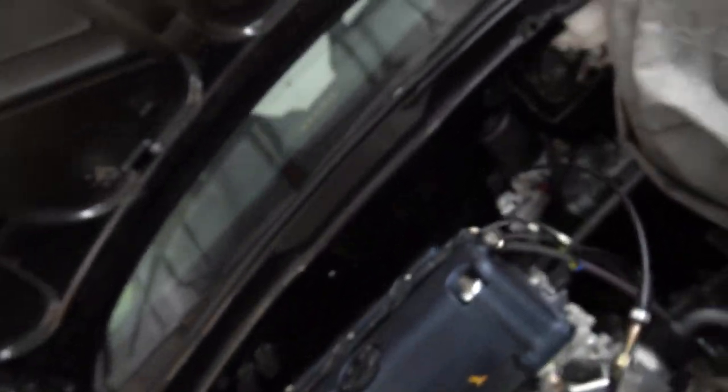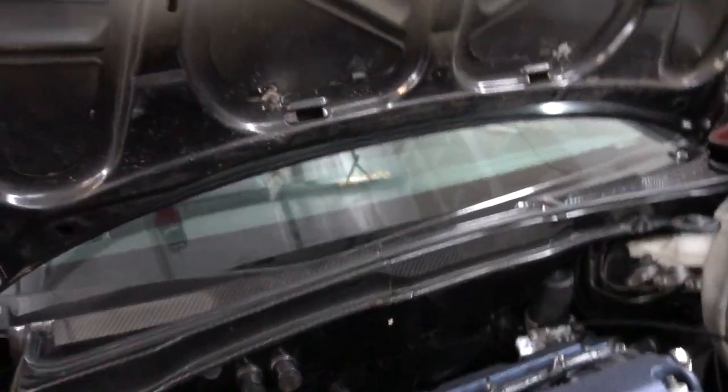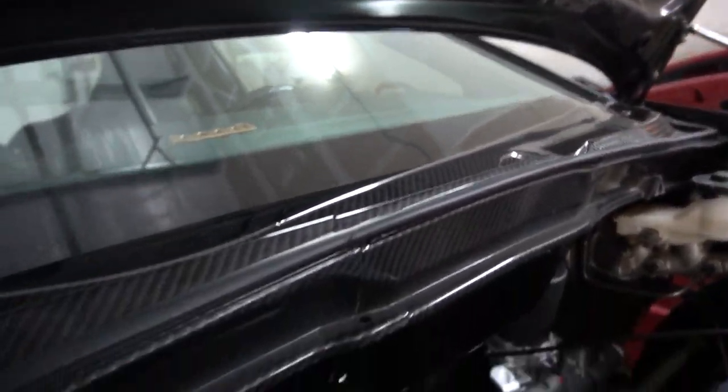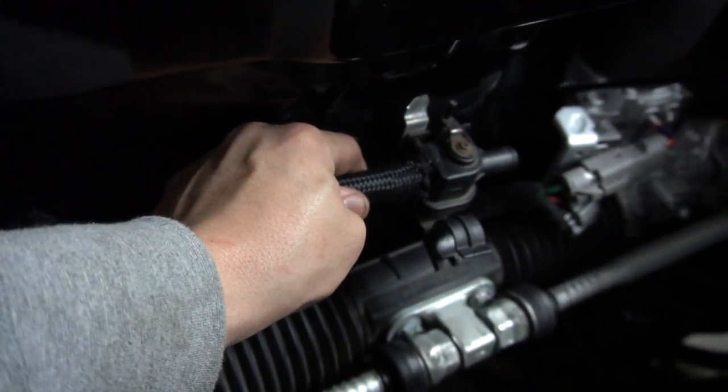I think we left off with us coming out of here, going around the side. I still don't have an idea how I'm gonna clamp this down yet. And then on the back side, just to give you guys an update, I plan on keeping this thing going, and this is probably gonna go up against the firewall like that.